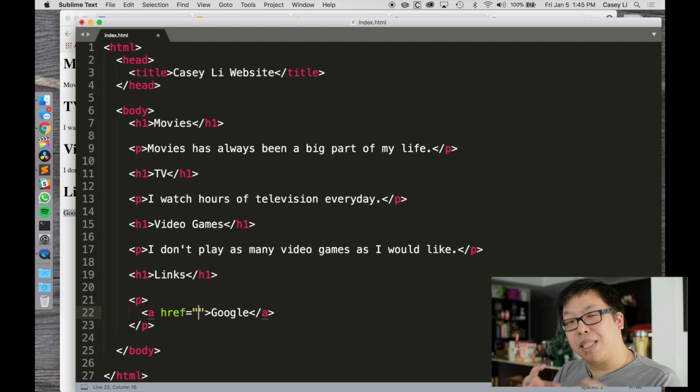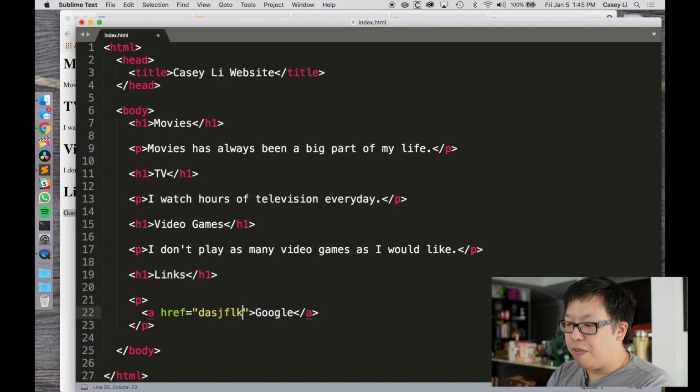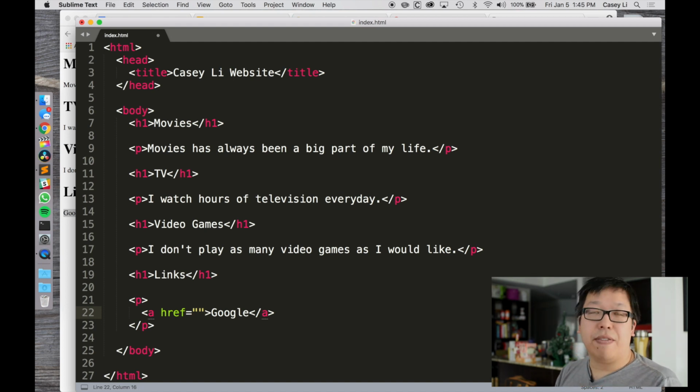Sublime is smart enough to auto-complete that quotation mark because it knows generally you need two quotation marks, an opening and a closing. And you'll see this is generally how programmers program. We always open things and close things and then fill in the middle. There's some stuff we're going to put in here, we don't know what it is yet, but we're going to start by opening the quotation mark and then closing the quotation mark, and then type in the middle. What you type in the middle is the value. So the value of the href is going to be where you want this link to go to, and in this case, I want it to go to Google.